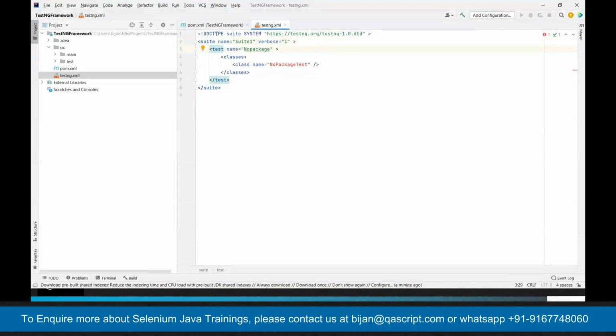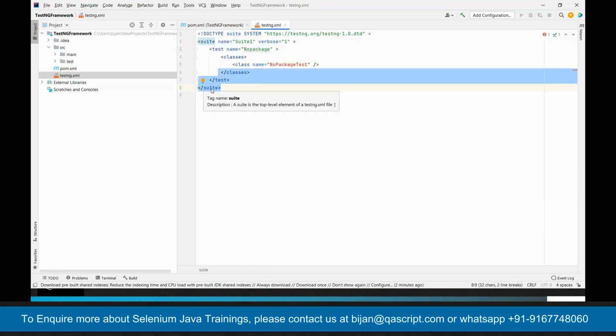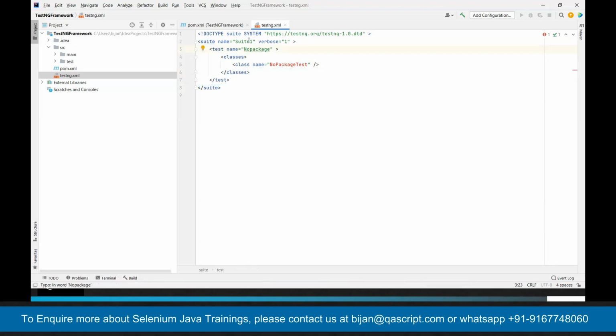Okay, so there is a particular hierarchy of the TestNG XML file, right? What I mean is this TestNG suite, that's on the top of the hierarchy. Then there is test, then there is class, there would be methods, there would be groups inside the classes. So this is the hierarchy which it follows. There will be opening tags with suite, test, and classes, then closing tags with classes, test, and suite.